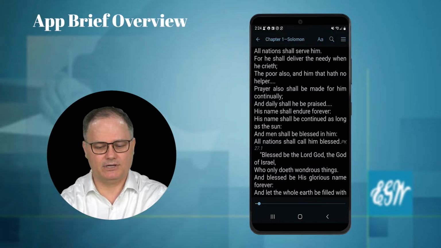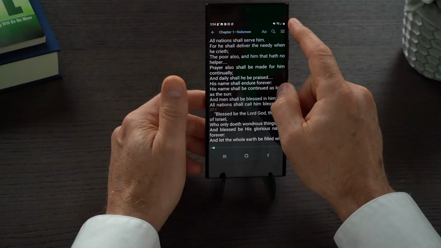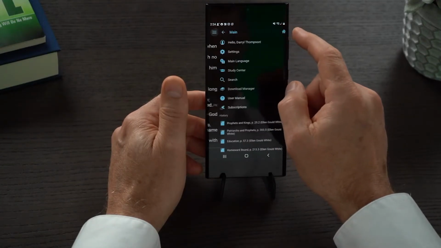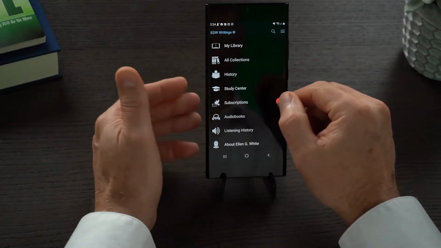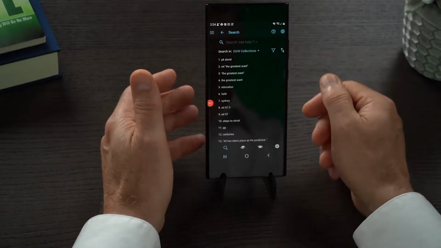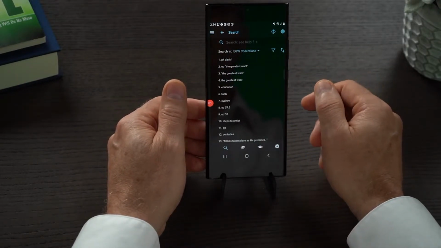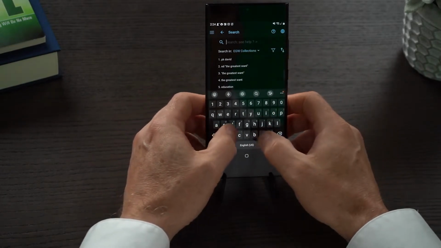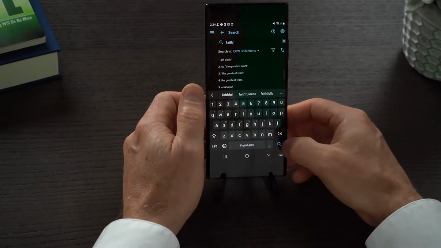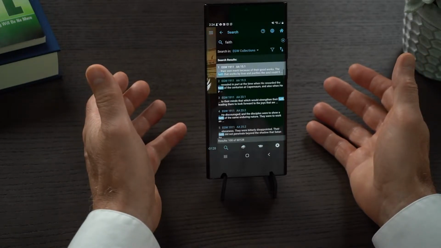That's my reading history. And if you want to go searching around, I don't advise that you search within My Library, because then it will mess up your reading history. I just say come back from the main menu, it's contextual, and then go searching from there. Now, if I want to search for a word, no problems. Say I want to search for faith. I come up here and I click faith, and I go and I search.